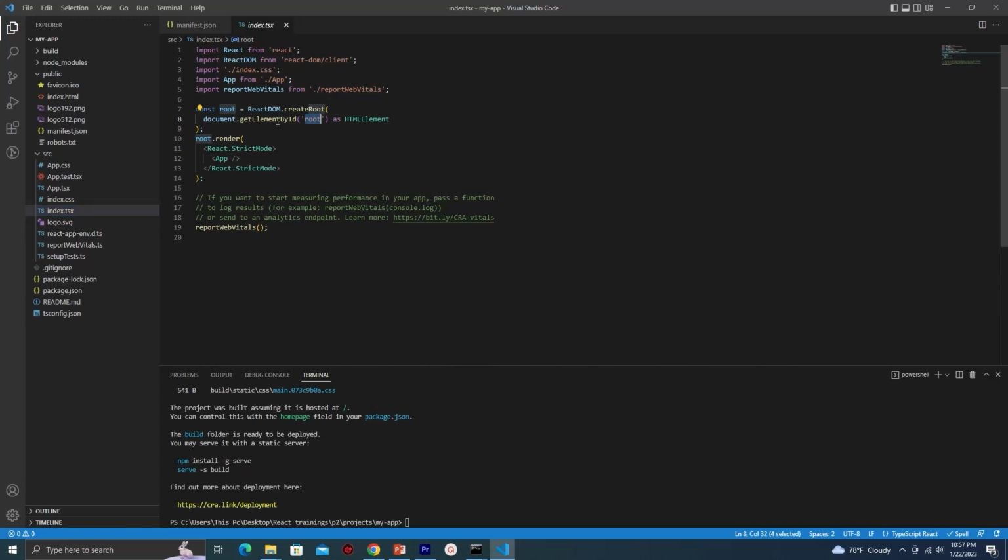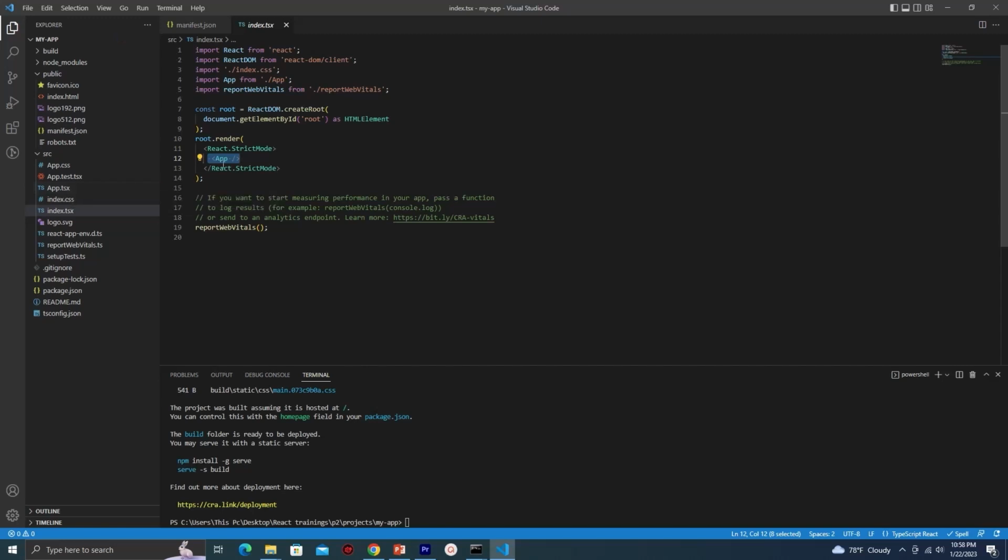That mapping is happening from this index file. You can see it gets the element by this root ID. So the virtual DOM setup part, the wiring part, is here. Then root render, then your default component.